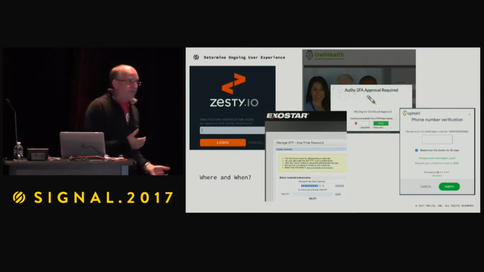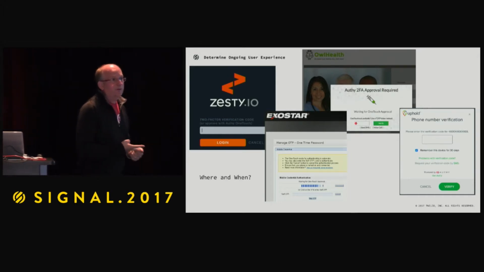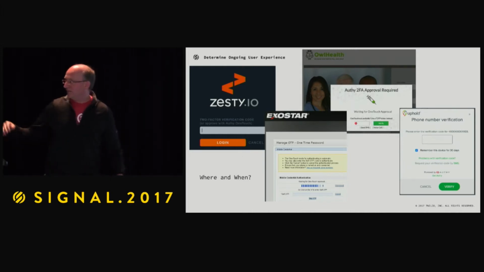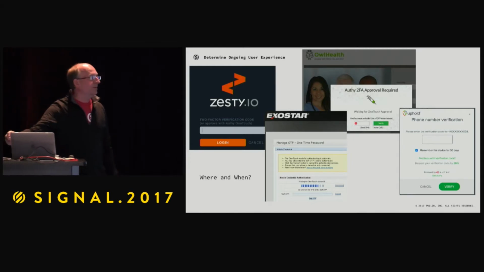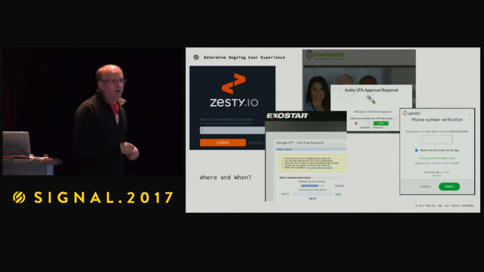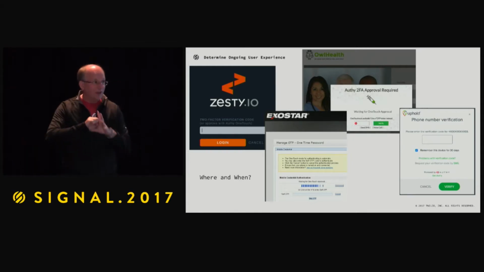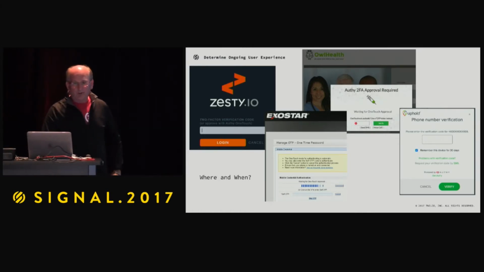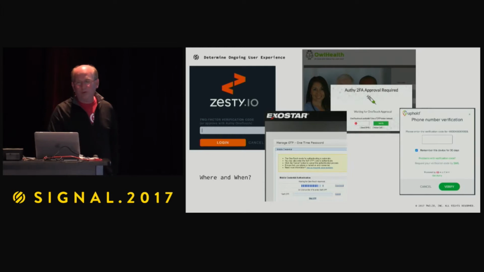So where and when? You might do this at logon. You might do this for password change, any kind of settings change. You might bring the transaction, even if you do it at logon, you might say remember for 30 days, and then if they try to do something inside the application, at that time, maybe prompt for an authentication. Those are some of the things that you should be thinking about of when and where.